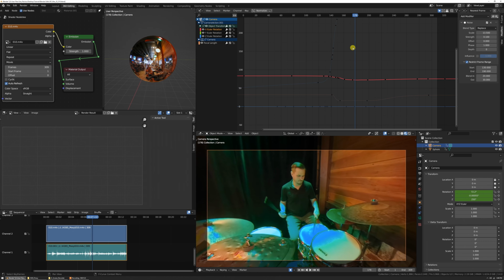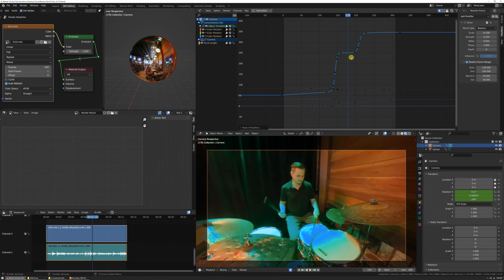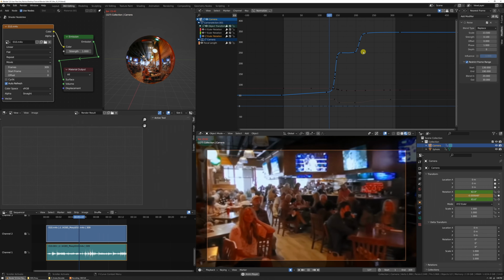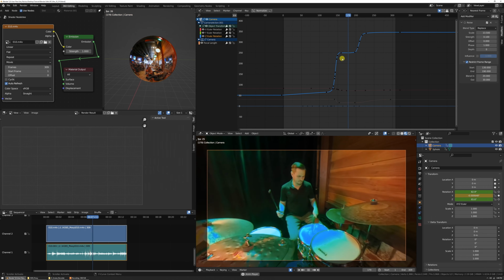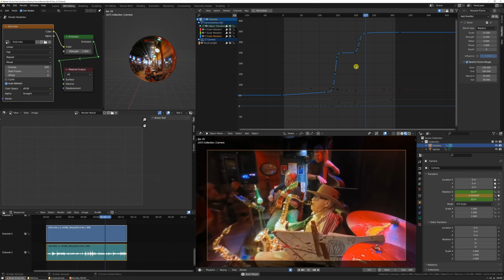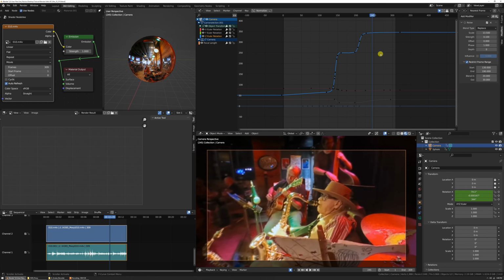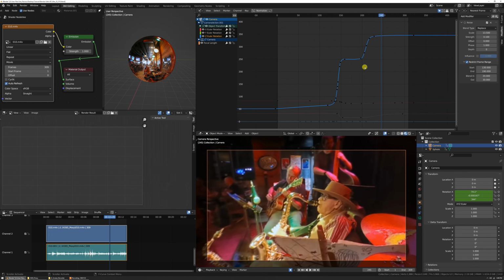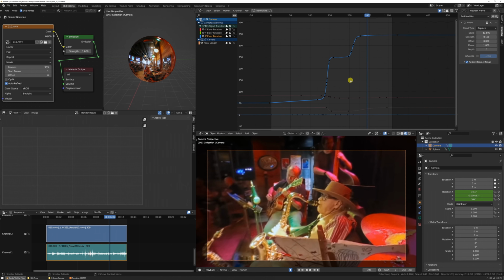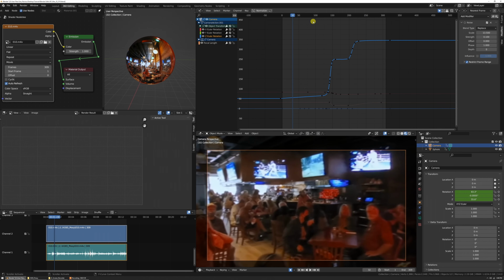It's very subtle. And now on the Z-axis, what we could do is we could just copy this modifier and put it on the Z-axis as well. Let's play it back. It added a little bit of subtle camera shake. I like that. And of course, you can stack these up and have ones that affect just camera rotations, and then you can maybe have one for general handheld camera motion throughout the entire shot.